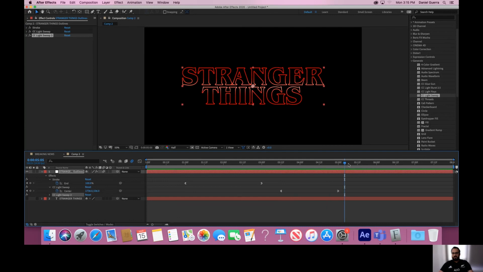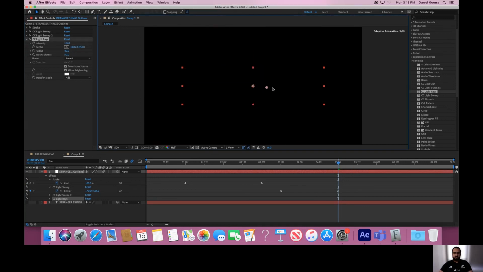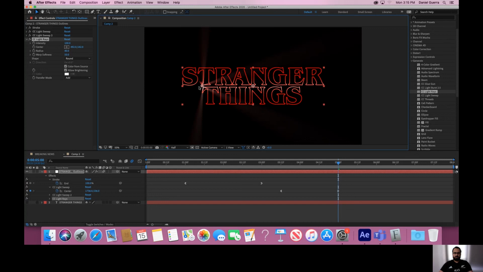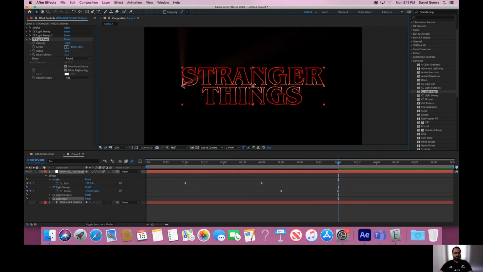Beautiful. Last but not least, let's do some sort of like light leak. So we're gonna go get the light rays and drag and drop them on our text. And then they will come up here as well. The light rays also work with a center crosshair, which is this one right here. And this is what it does. So we're going to position it over here, perhaps. Bump up the intensity.